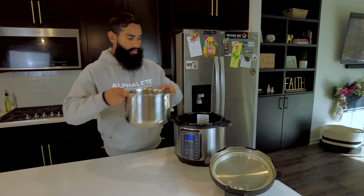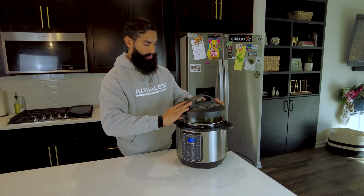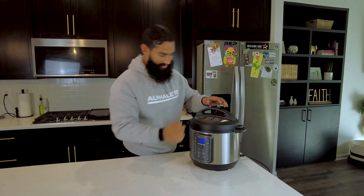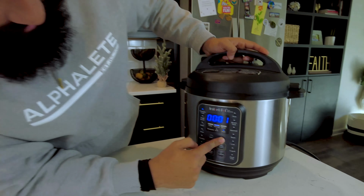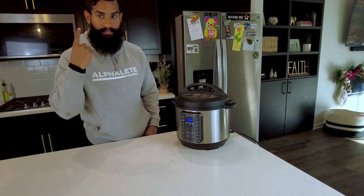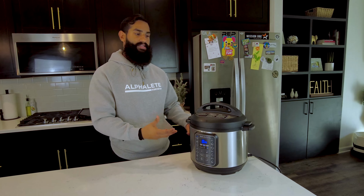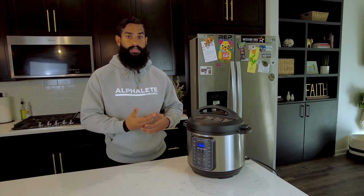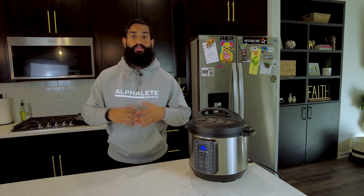All right, so we're ready to put our container in our Instant Pot. Make sure it's nice and secure. So it's pretty simple. We're gonna pressure cook it for 6 hours. So there you go, guys. You heard that beep? So now it has started to cook. So as you see, it's a pretty simple recipe. It just takes time because all those flavors, the nutrients, need to come out from the bone broth. So we're gonna wait for 6 hours. We'll check back and we'll give you guys a taste review.